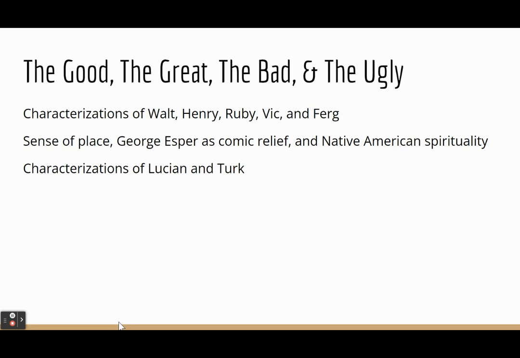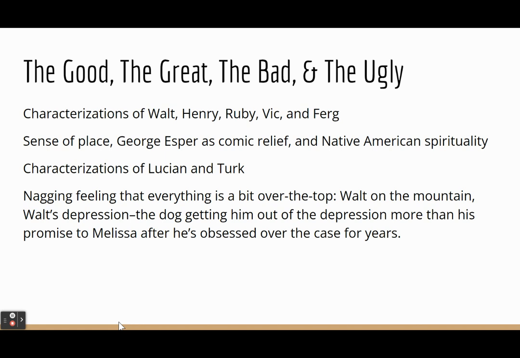And over the top, I think, translates into something that might be bad, might be ugly. It's this nagging feeling that everything is a bit over the top. Walt on the mountain, Walt's depression, the fact that the dog did more to get him out of depression than his promise to Melissa after he's obsessed over this case for years. There were just little things like that that I thought Johnson could have cleaned up a little bit more neatly. Perhaps I'm being a little picky here. Overall, I still think this is a solid novel.